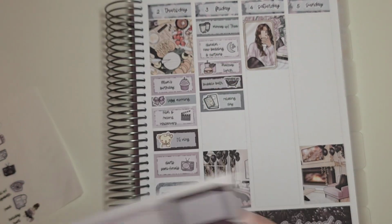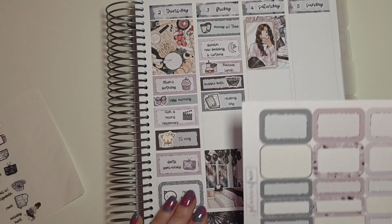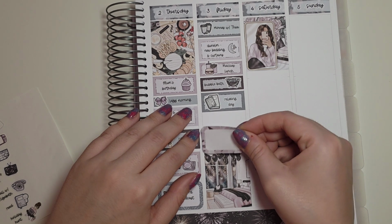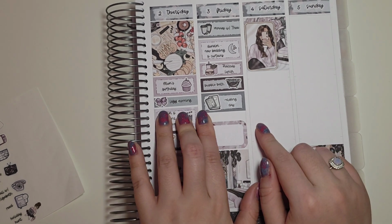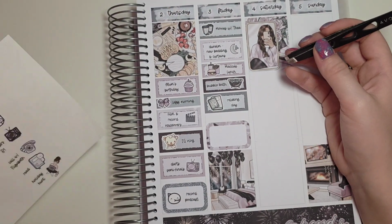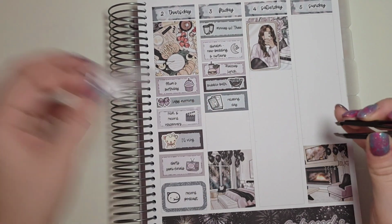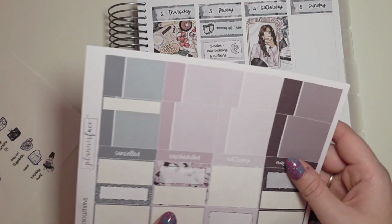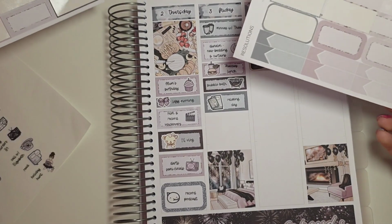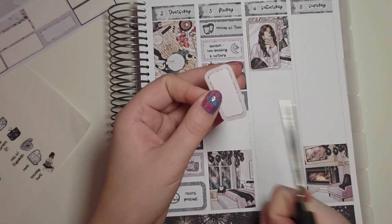Then, oh, I'm not going to have enough room. Oh no. That's not great. Okay, let's see if we can get it on a half box. Because I don't think I'm going to fit anything in there. Oh no. Okay, I've got an idea. Let's go for a 1/4 box and a 1/3 box, because I've totally just misjudged my entire setup here. So let's go for, I'm just going to cut this down.